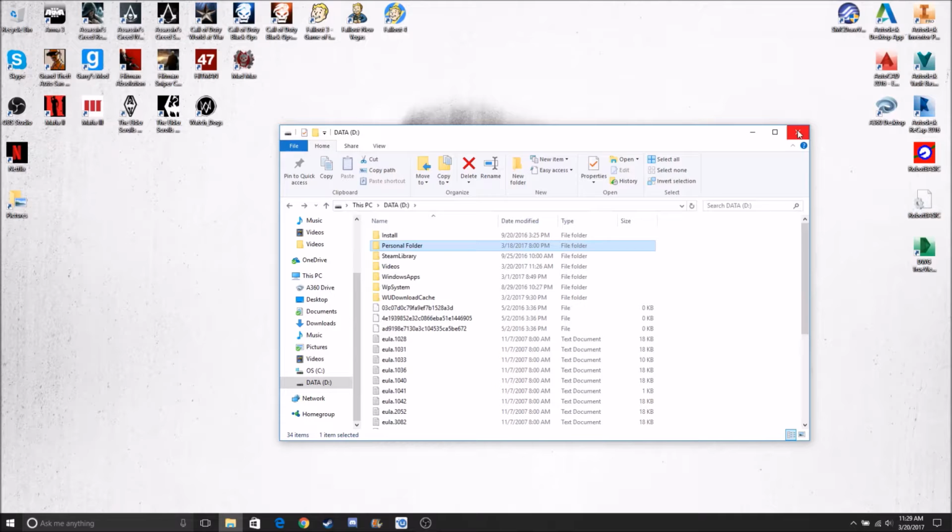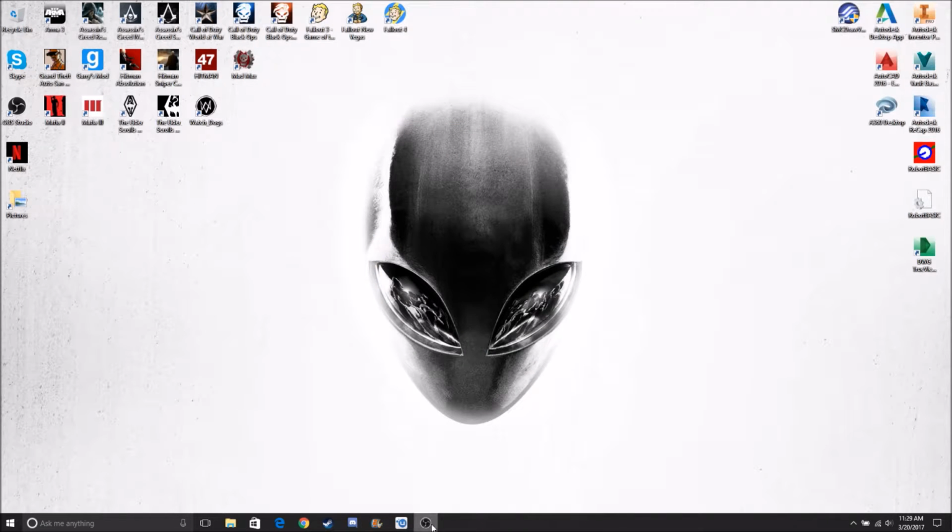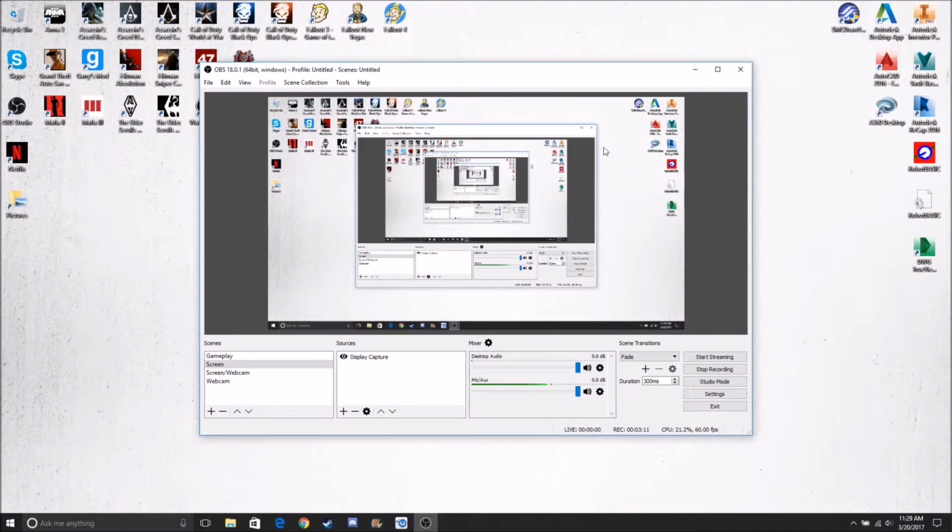So yeah, that's it, and I'm going to pull up OBS Studio, and this is what Studio looks like. It looks really good. It has kind of an upgraded setup, fade, duration, stuff like that, the mic aux or the desktop audio, stuff like that. And it's kind of easy to adjust compared to OBS Classic, but OBS Classic really isn't a complicated process.